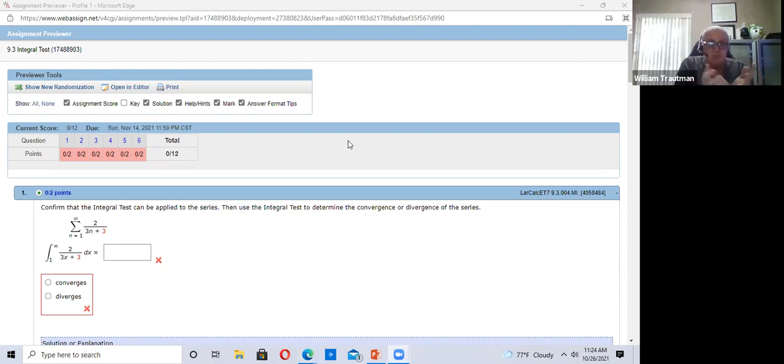There are just some very basic rules. You just have to take derivatives to prove that theorem 9.10 is good to use. Or for the p-series, you have to determine whether p is between 0 and 1, which diverges, or greater than 1, which converges. They don't even ask you what it converges to. They just want to know whether the p-series converges or diverges. Most of them are probably converging to 0 because they're decreasing functions, but they don't even ask that.